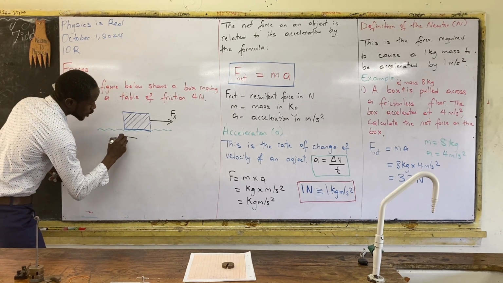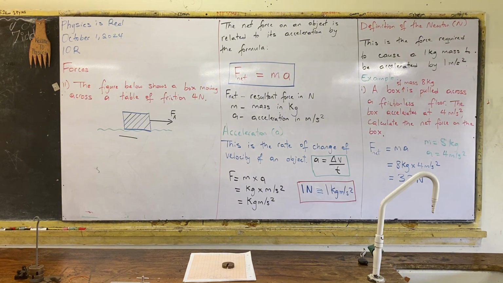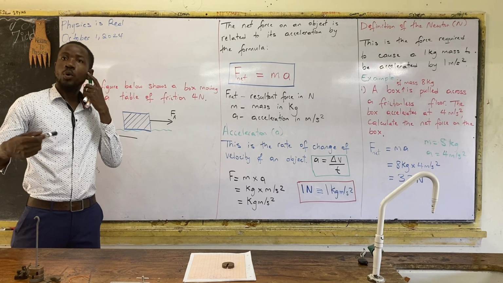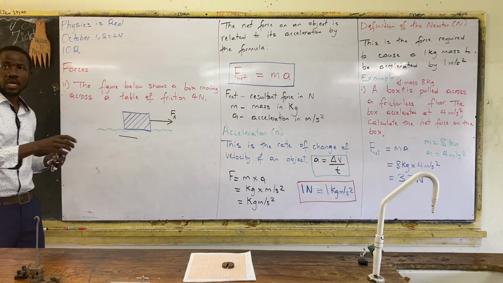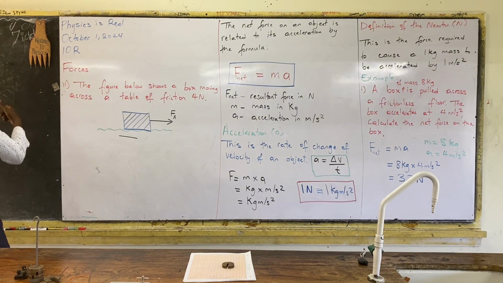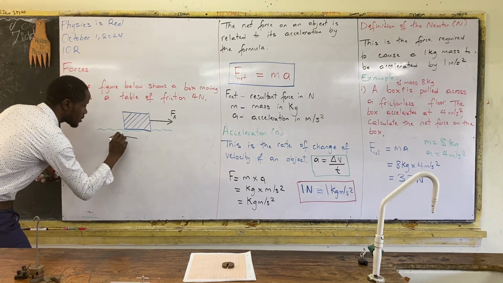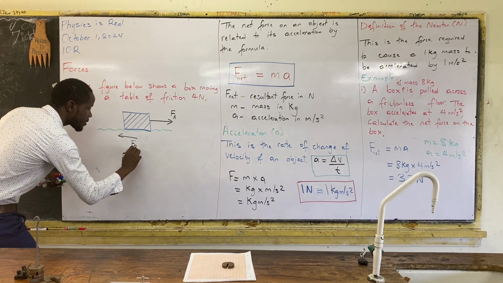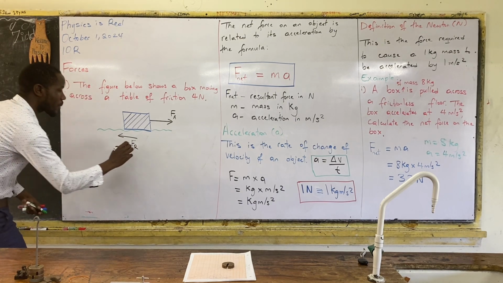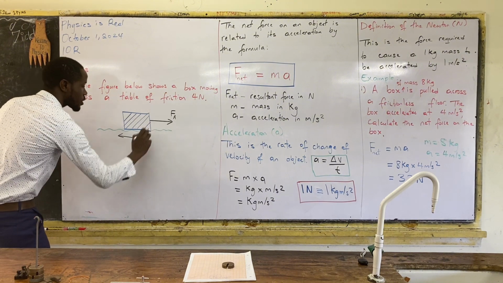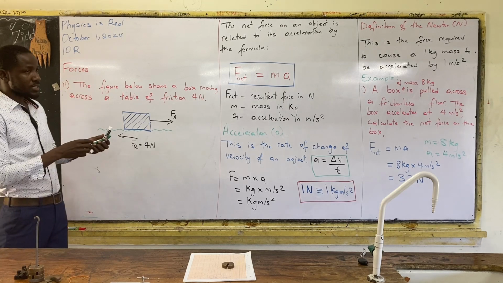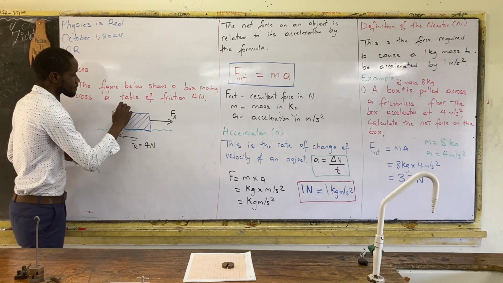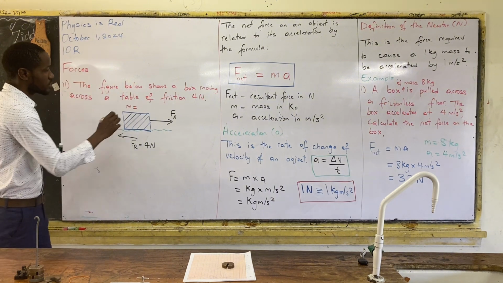So the friction is always moving in the direction to oppose motion. So watch me, students. Friction always acts to oppose motion. So if we're pulling the box that way, the frictional force will be directed in which direction? To the opposite, right? To the left. So this is our frictional force, Fr, the resistive force, which is 4 newtons. And let's say that this box has a mass m, m is equal to 5 kilograms.